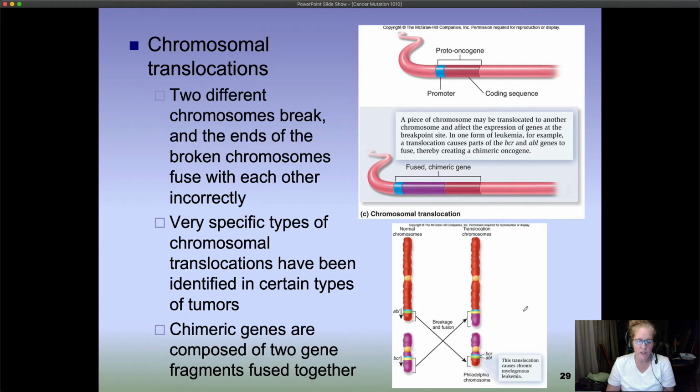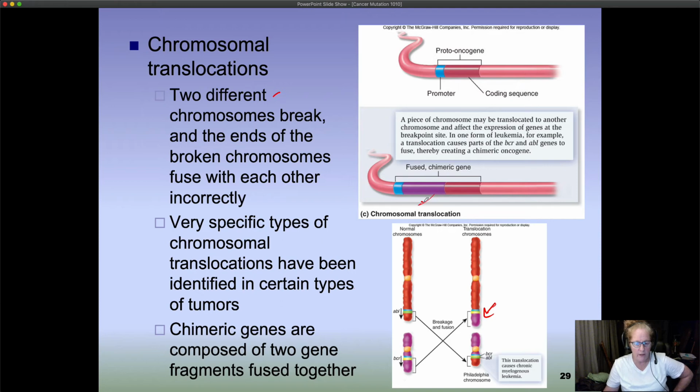Chromosomal translocations can do things like break a chromosome. They can take a piece of chromosome from one area and move it to another. So in one case, we have the breaking of 2 different chromosomes, and the ends of those chromosomes will fuse together. That's what they're showing you right here. And because in eukaryotic cells our chromosomes are linear. Bacteria do not have that issue. Their DNA is circular.